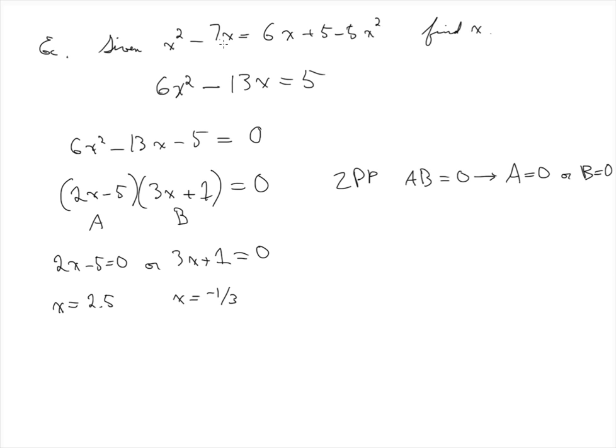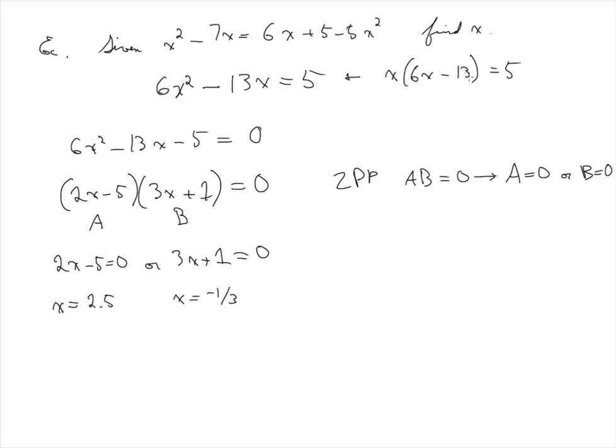Now, the number 0 here is very important. What if we look at this equation right here and we say, okay, well, 6x squared minus 13x equals 5. So let's factorize the left-hand side. So we get x times 6x minus 13 equals 5. Certainly the same thing. All we've done is factored out an x on the left-hand side. Well, does this mean that either this is 5 or this is 5? No, the zero product property only works when you have a 0 all by itself on the one side. Not 5, 0. And also the conclusion is that A equals 0 or B equals 0, not x equals 5 or 6x minus 13 equals 5. It's got to be 0.